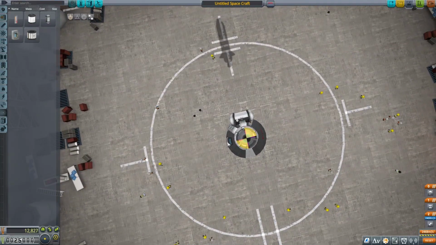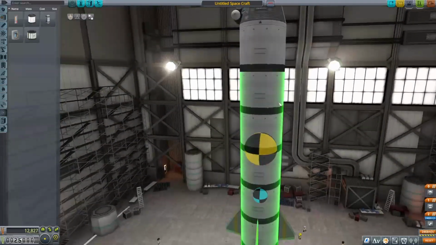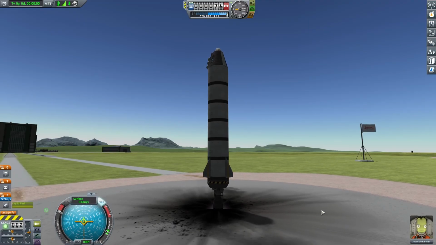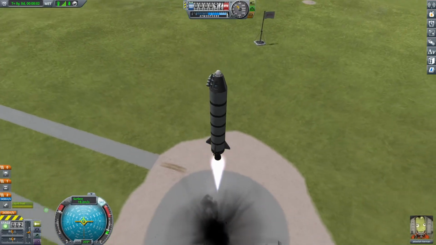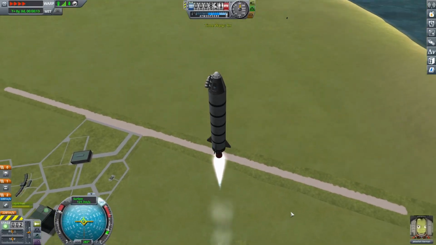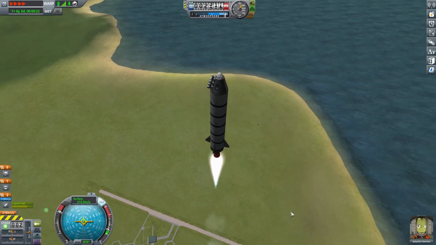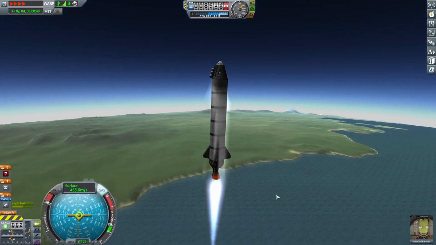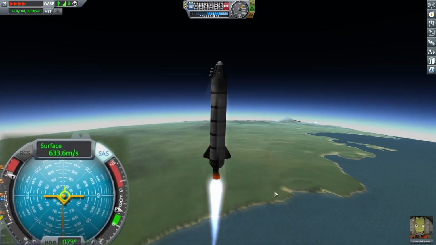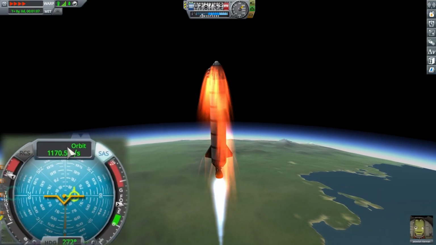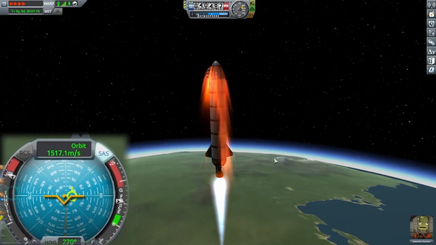And so as you see here, I'm actually going against what I said as far as you're going to want symmetry. Because you are going to want symmetry. You shouldn't build it like this. But I wanted to show you the concept of the objects not having the mass, the smaller pieces. Certain pieces, not everything, but certain pieces will not affect the way that your craft goes. So as you see here, we launched straight up and we're holding fairly steady. You will see the prograde shift to the right, but that is only because of the rotation of the planet.